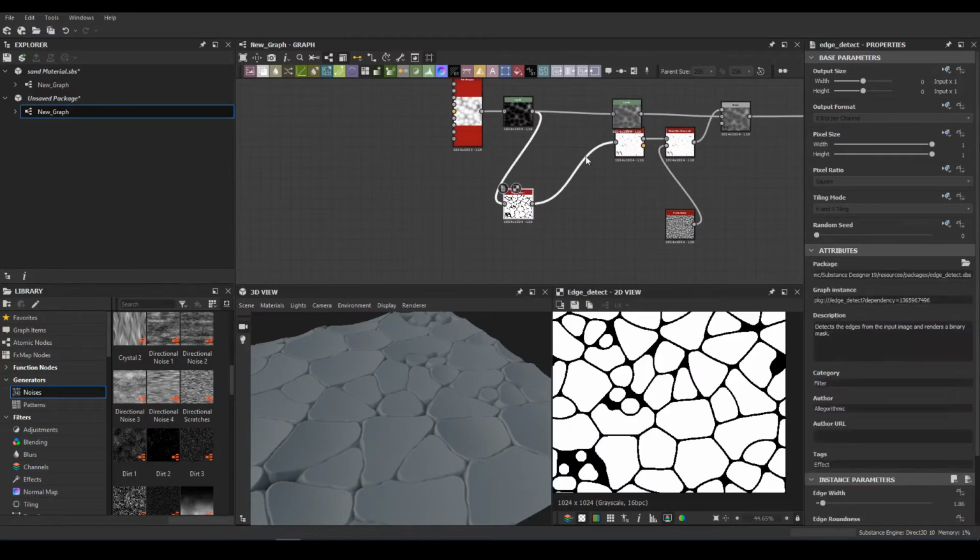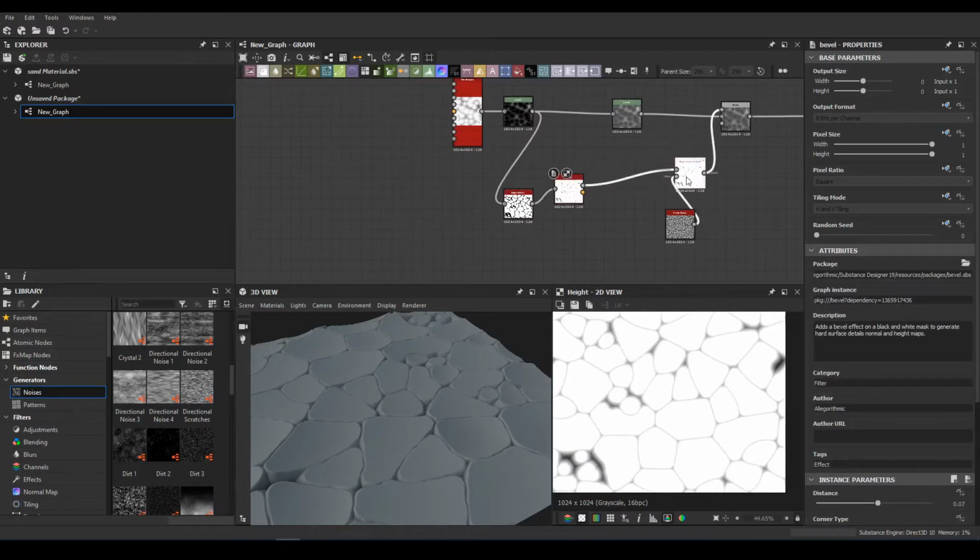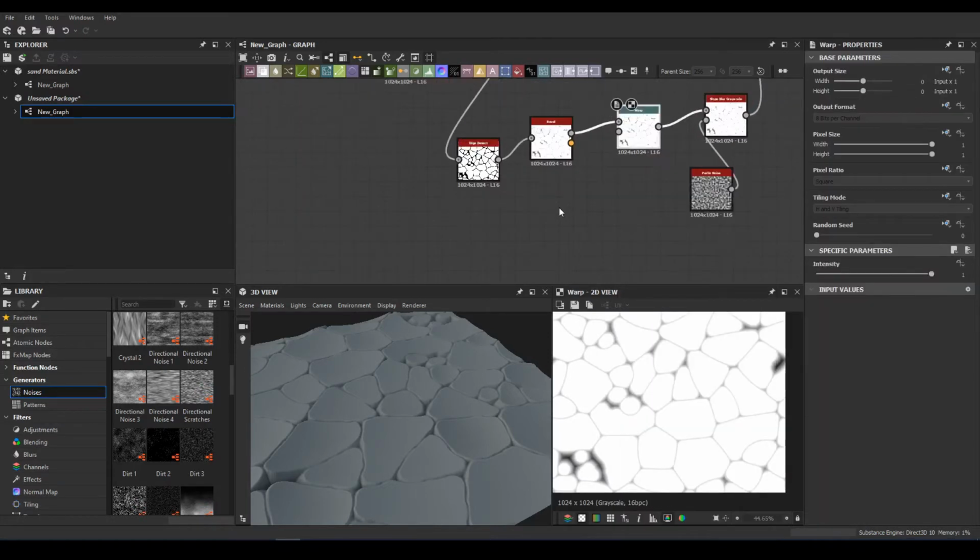And I will create maybe right here a warp with the crystals.